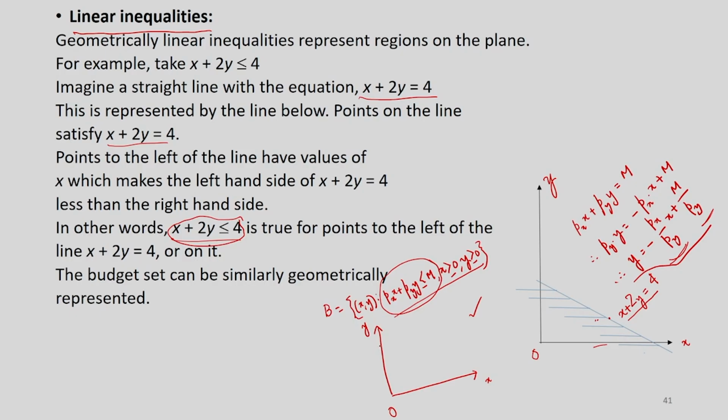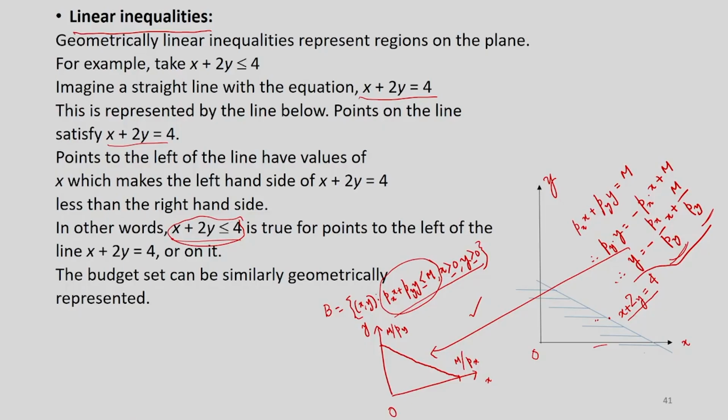Here is, suppose, m divided by p y, and suppose here is m divided by p x, and you join these two points. This line is nothing but the graph of this equation, and you can verify the slope of this will be minus p x by p y, the perpendicular divided by the base. So it will be minus p x by p y.